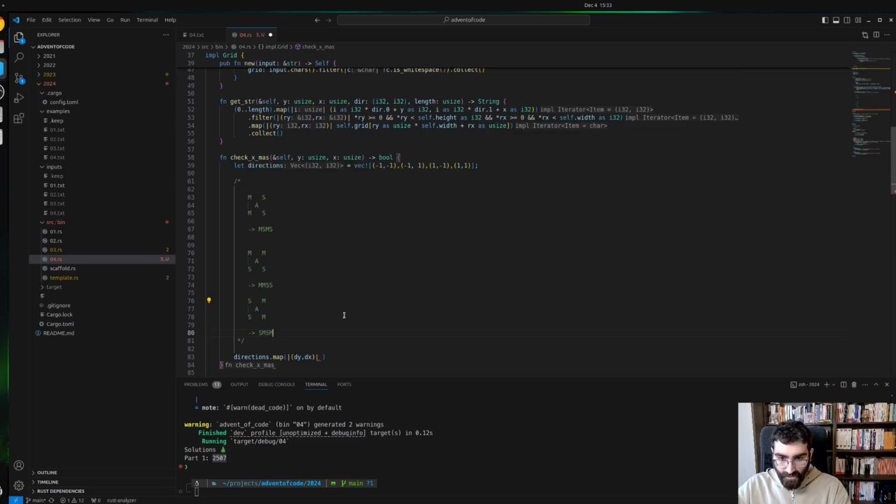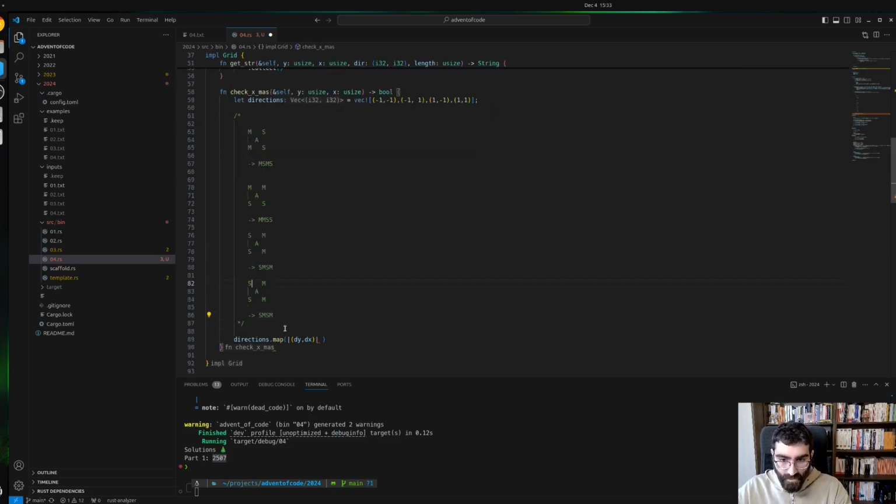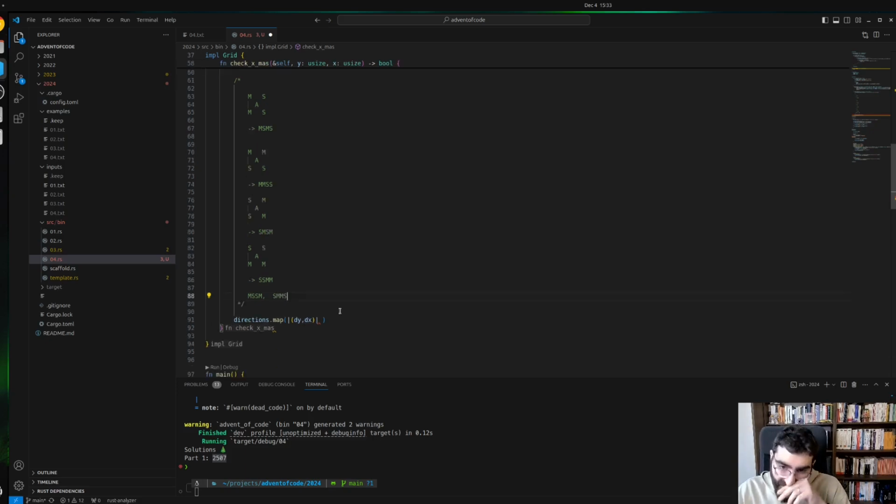And the other case is with S and M. So SSMM. Now, which cases are not covered here? We are covering every case. No, we don't have, for example, MSSM and SMMS. So we will check against these four.